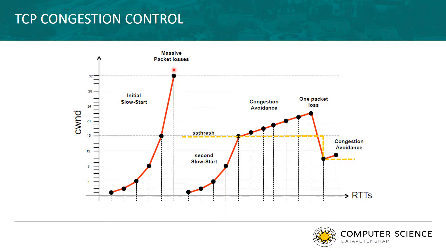Once packet loss occurs, and if we lose a lot of packets as in a big overshoot at the beginning, we will reset our congestion window to 1 and again start in the slow start phase. But this time we will exit slow start once we reach the so-called slow start threshold, which is set based on the congestion window we had when we encountered the previous loss. Once we reach the slow start threshold, we go into congestion avoidance, where we slowly increase our rate — just a single packet per round-trip time. If we do this over a long enough time, we will again encounter packet loss.